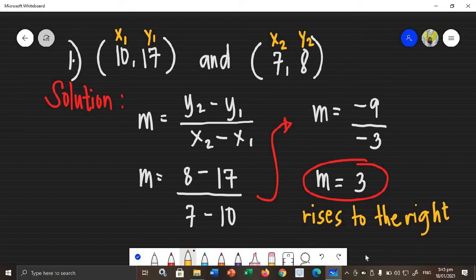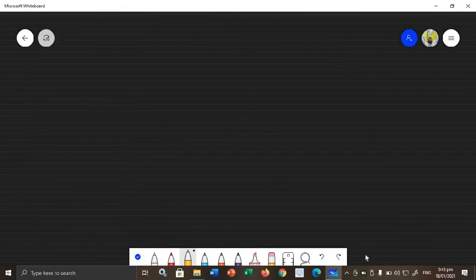We talked about the different types of lines last lesson. So you already know that kapag positive yung slope na nakuha nyo, yung line mo, kapag ginraph mo siya, will rise to the right side, or is going to the right. Kapag negative yung nakuha mo na slope, it rises to the left. Kapag naman undefined, the line is a vertical line. Kapag naman ang slope mo ay 0, the line is a horizontal line. So how about we solve the next example?